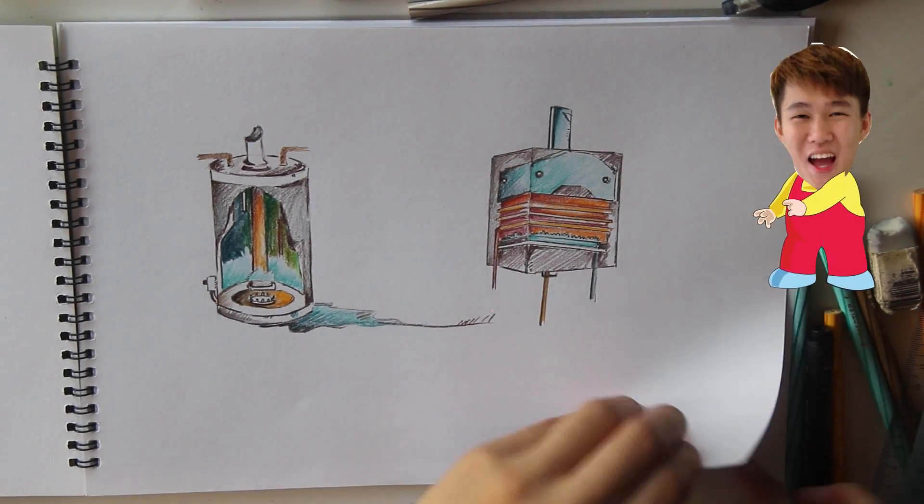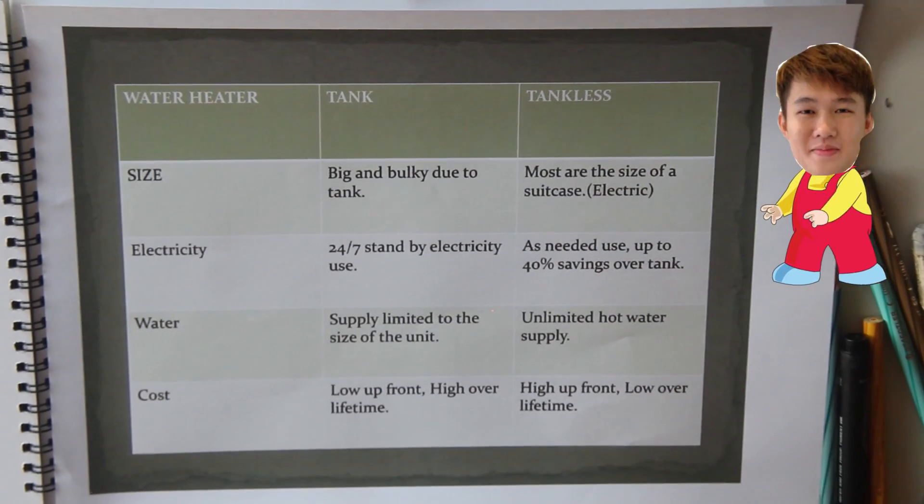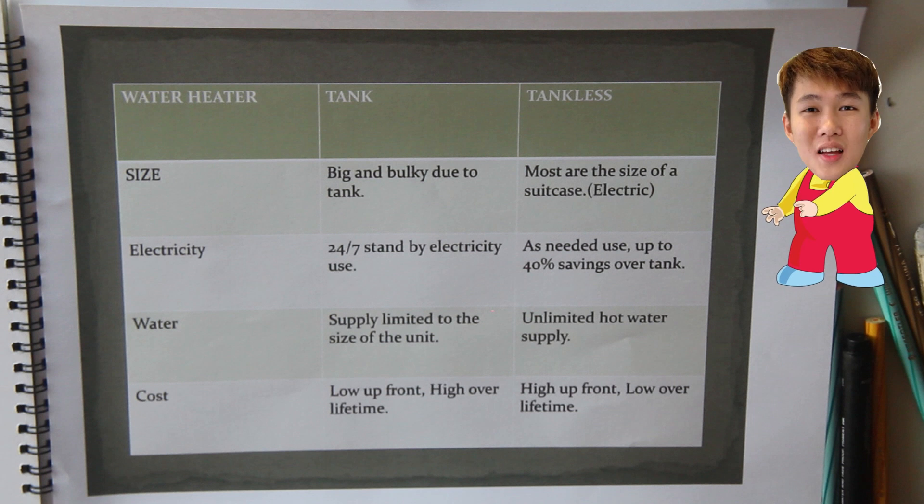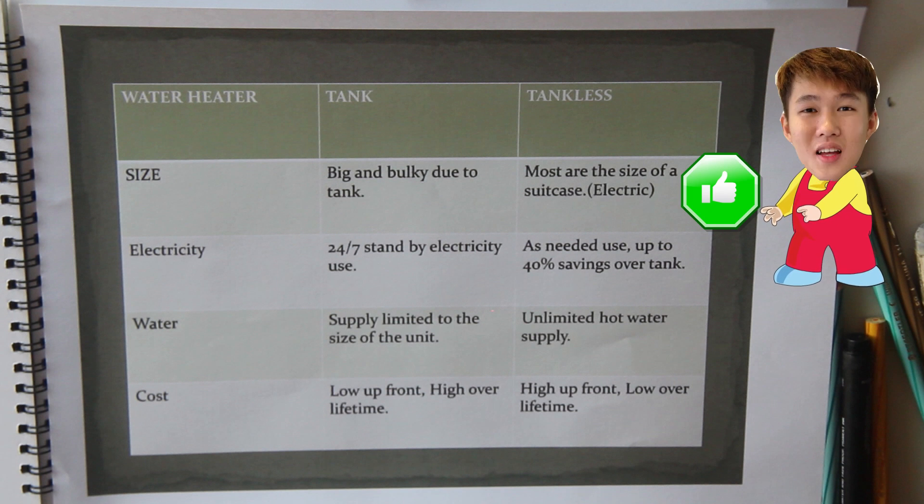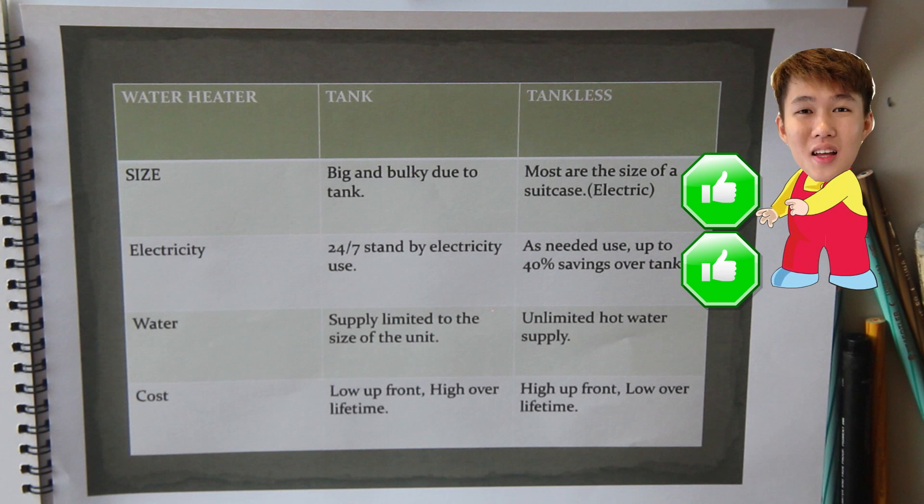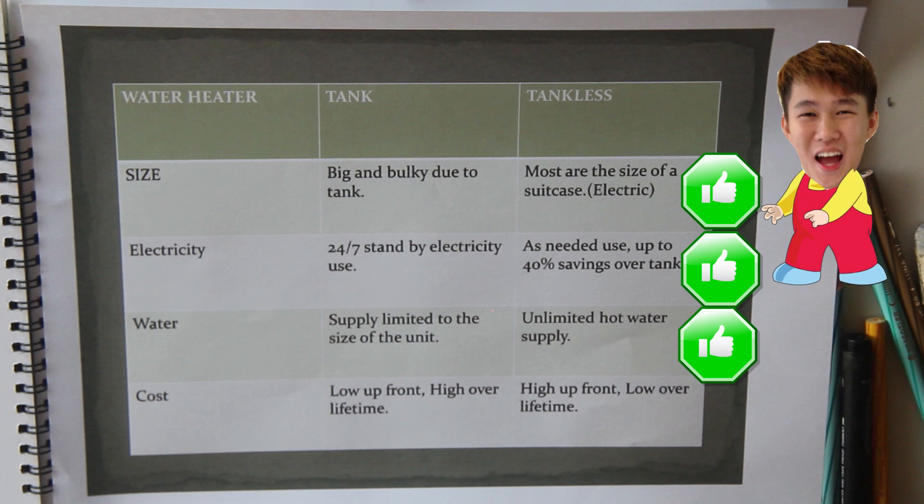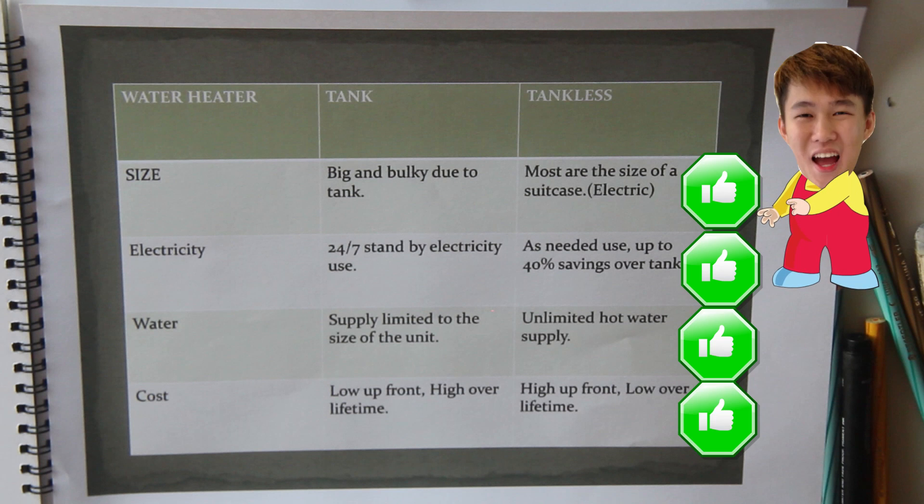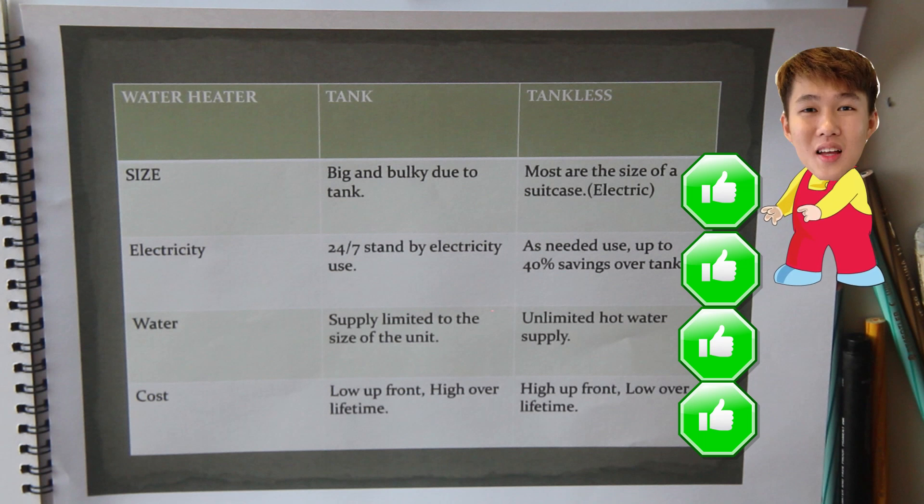Here is the comparison table of both tank and tankless water heater. In terms of size, the water heater with tank is big and bulky. On the other hand, the tankless water heater can save up to 40% of electricity and has unlimited hot water supply. The need of having a storage tank is eliminated and therefore offers a variety of benefits. For one, the cost of having to install a storage tank for hot water is eliminated. Also, it can provide considerable savings in terms of energy use. In a nutshell, tankless water heater is still a better option if compared to a water heater with tank.